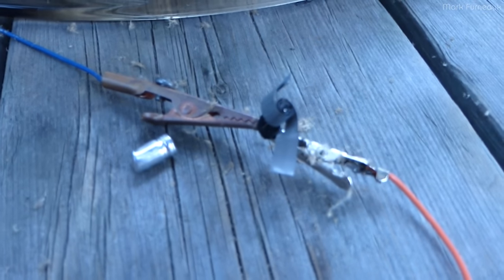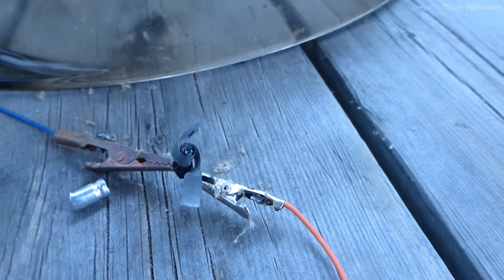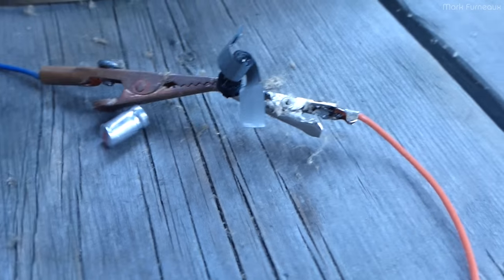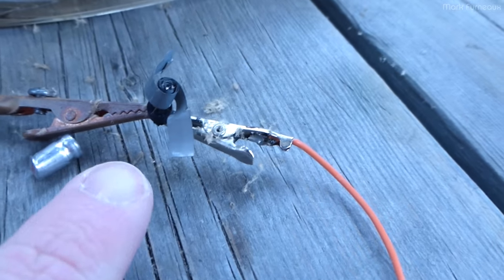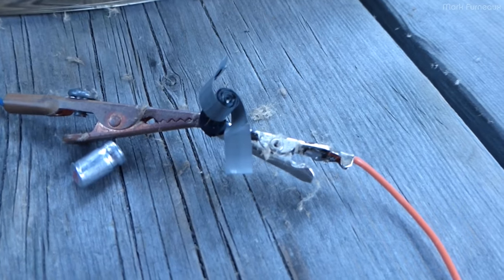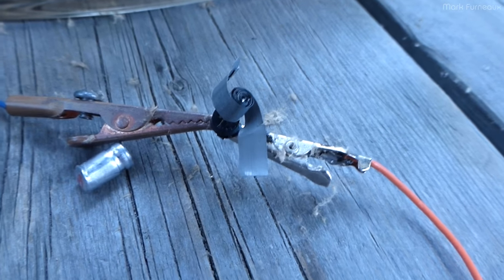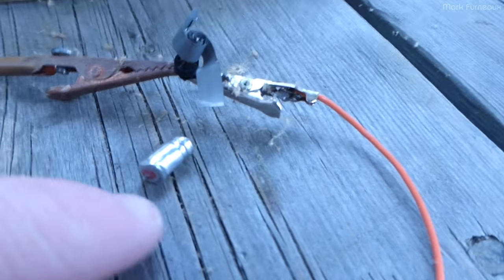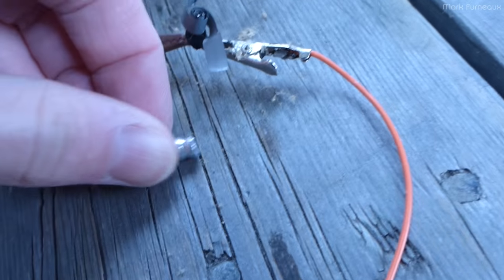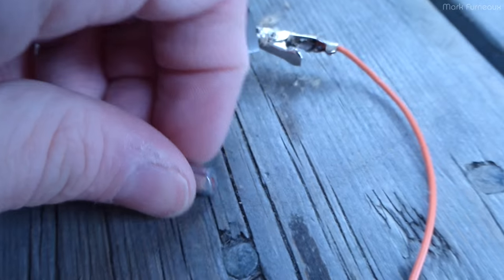That is beautiful. So you can actually see, this is a really great thing to happen. If you don't know how caps are built, this pretty much shows it. They're basically just paper and aluminium foil, effectively, wrapped around in a spiral, and then they're sealed and filled with an electrolyte to increase their capacitance. And it's in a metal can, and you can see the metal can has failed at the bottom, and there doesn't appear to be a vent in these. Is there? Yeah, no, there's no vent on these caps.